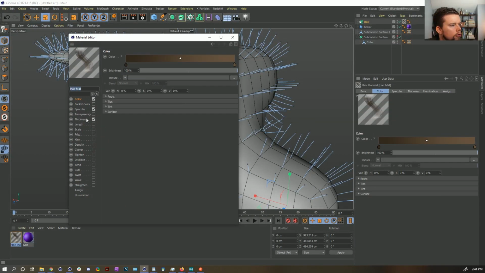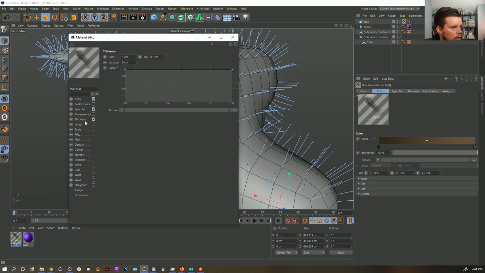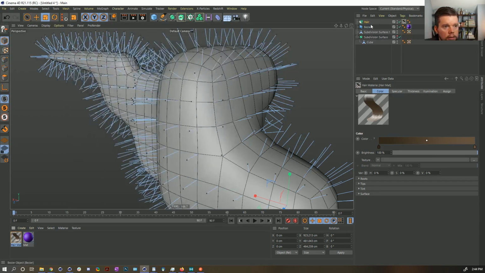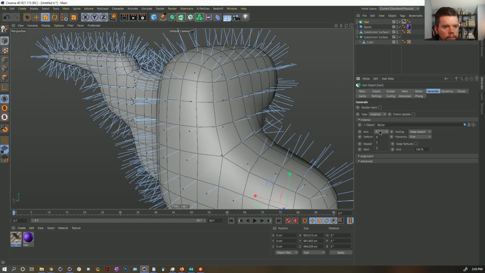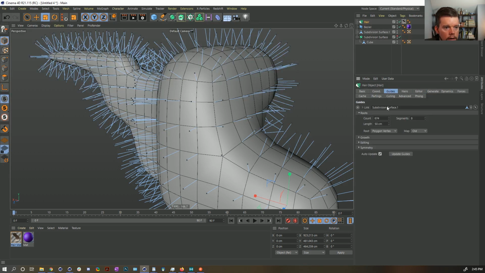I'm going to open up my hairs by double clicking the hair material, and let's try giving it some thickness. Try 11 by 11. Oh, we should definitely be seeing something. Okay, I did something wrong here. Maybe that needs to be made editable. It's pointing up on Y, so that should be correct. Sweep instance. I mean, instance is what we got. I don't think frame update's a thing. It's only doing guides. Someone is saying, yeah, it's based on guides. We could say that the hairs are generated as guides.